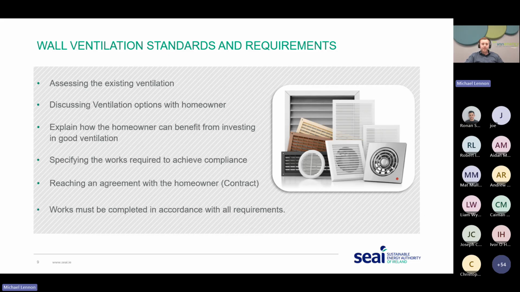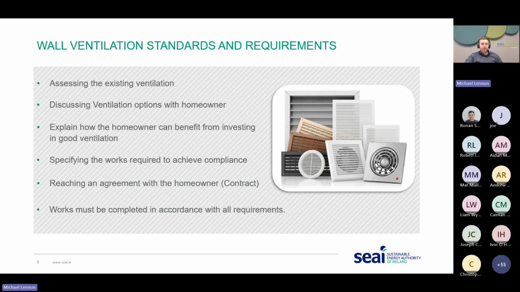It's your responsibility, when undertaking a cavity wall installation, that your works don't compromise the existing ventilation already present in the building. Your discussions with the homeowner will be important to advise them on the installation and what kind of vents may be required to achieve compliance.